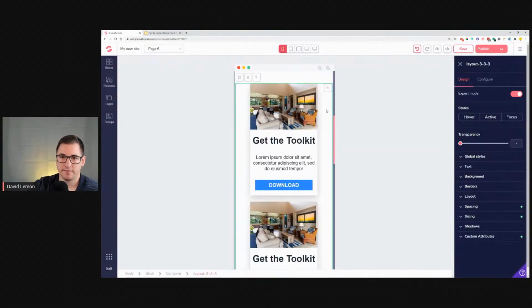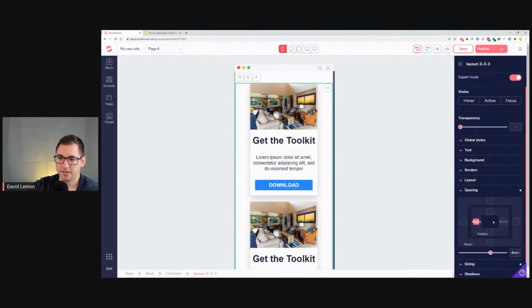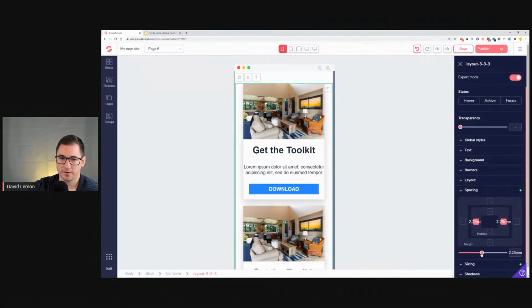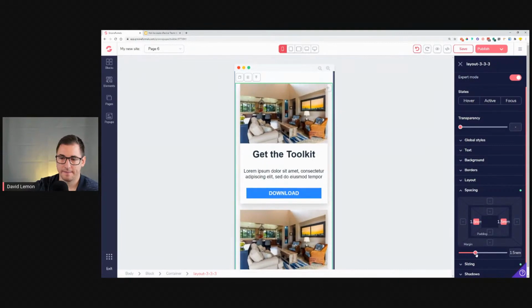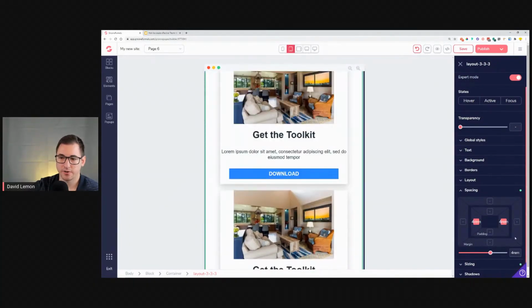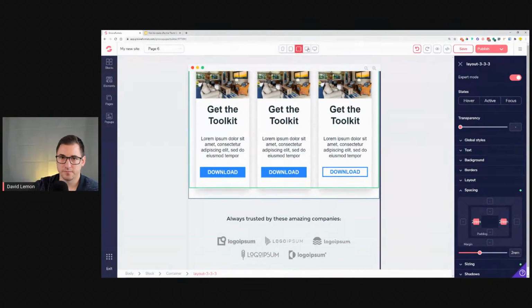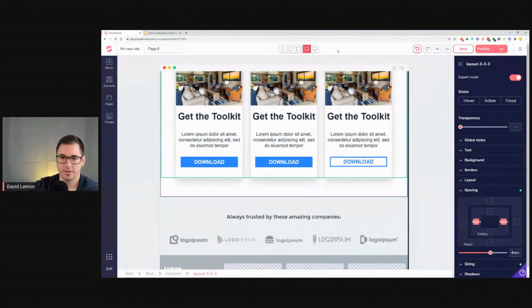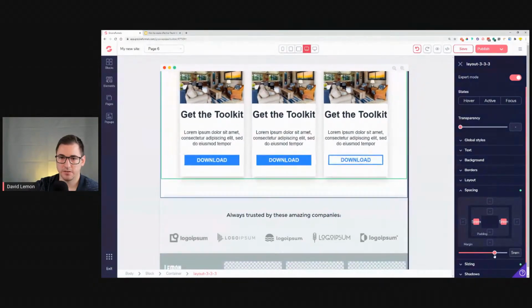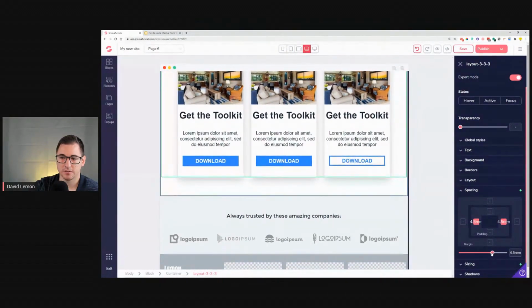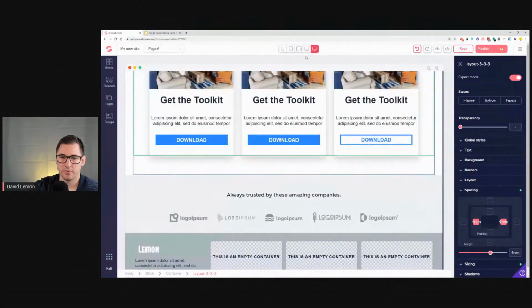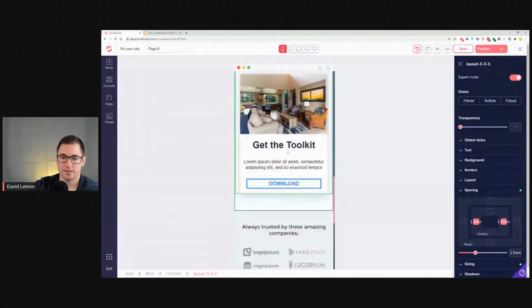So on a mobile device, we need to remove the spacing that we added on here, like that. Just leave a bit so that it is not touching the borders. On here, we can do it as well a bit. We can do it as well a bit here. Here we don't need to touch it. We can, but we don't need to. And then there we go. So that one is done now.